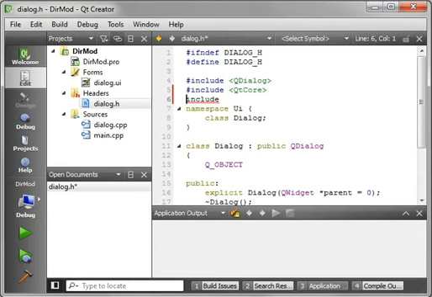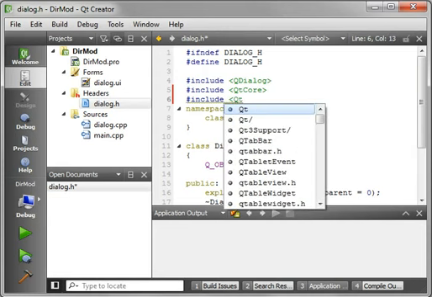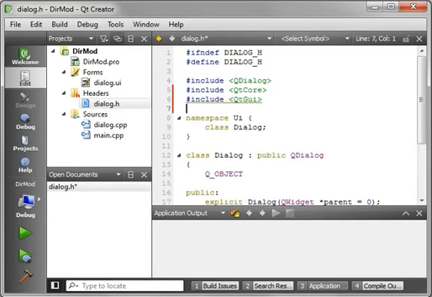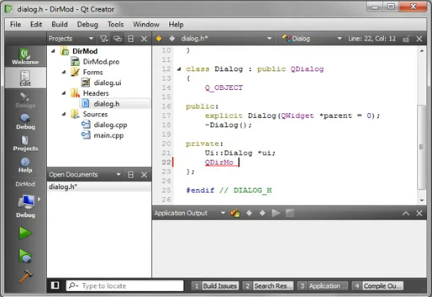Having keyboard difficulties tonight. I apologize. Alright. Now that we've got that in there, we're going to just create a new QDirModel. And let's just call it model.